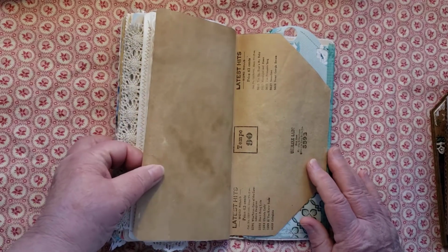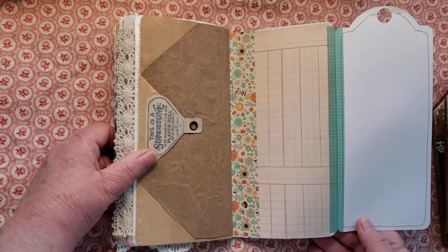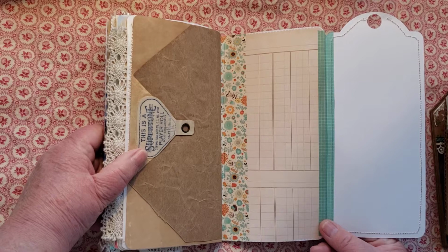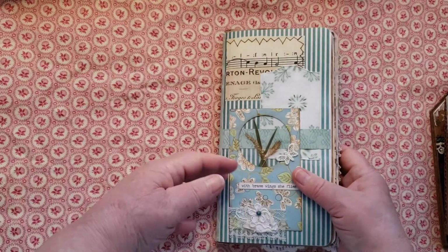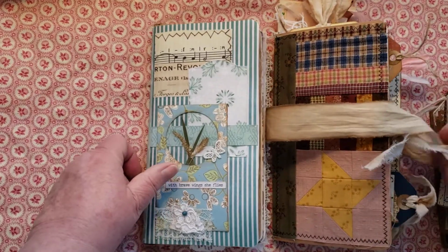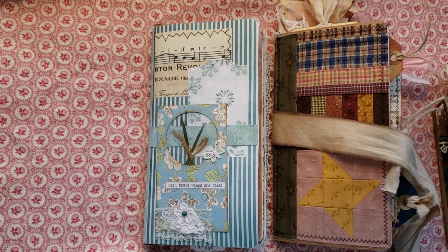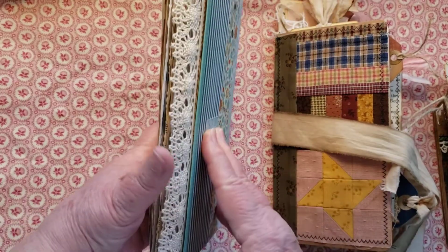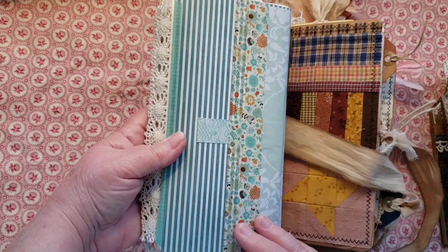And that is tea dyed paper. This is piano paper. And then I put that flip out on there. This is an awesome die that I got from Graphic 45. It's got all different sizes of these tags that are so awesome. Anyway, so that just shows you the two differences in how you can do the ready-made notebooks that you buy. And as you can see, this one's not really any, but then this is also full of tags, so you know, they both serve a particular purpose.